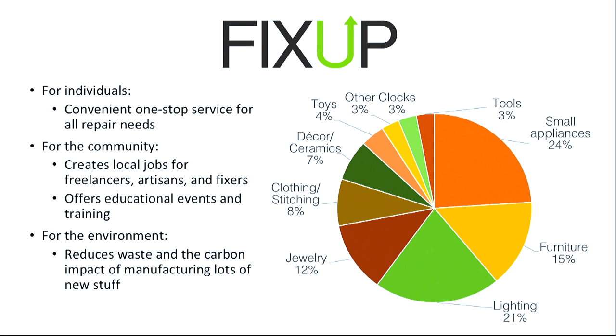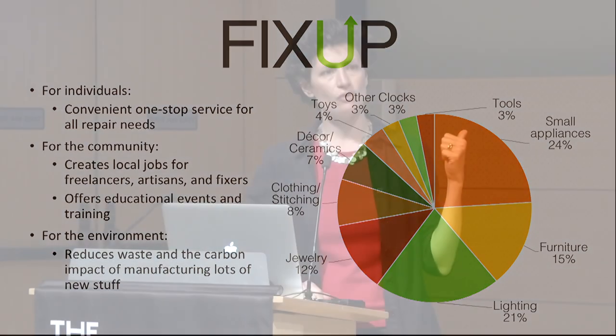From the customer's perspective, once something is in your house, you don't care who made it or where you bought it — it's just your stuff and you want it to work. The benefit of repair goes beyond the individual: there's the environmental benefit of reducing landfill waste, and more importantly, reducing the need to manufacture a new vacuum upstream. That's the real environmental benefit, and it's key.